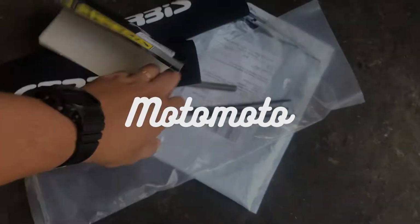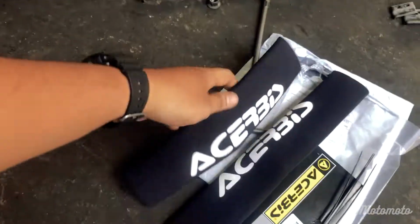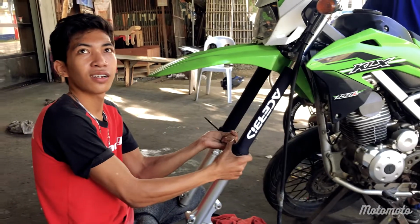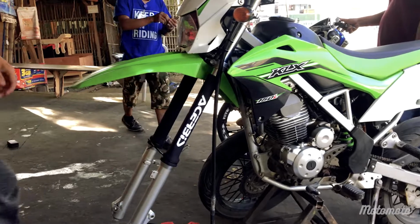Alright guys, today I'm gonna be showing you how we installed this Neoprene Gaiter or fork boots for my KLX 150. I got this product from Lazada.